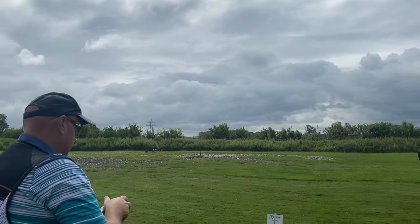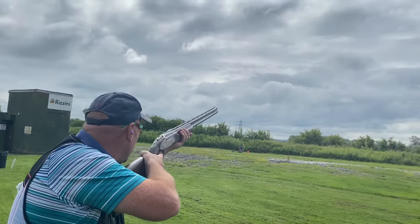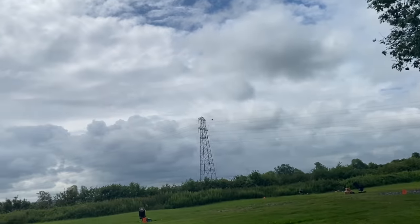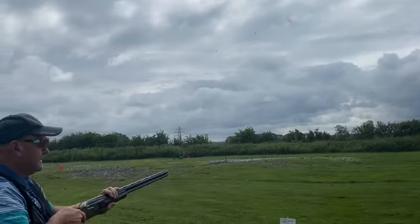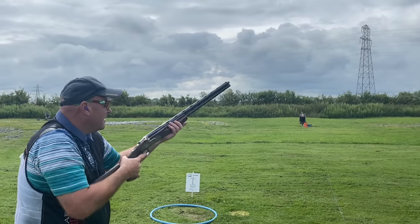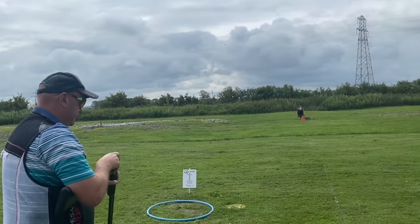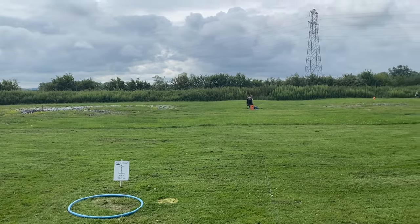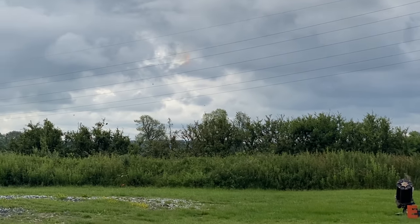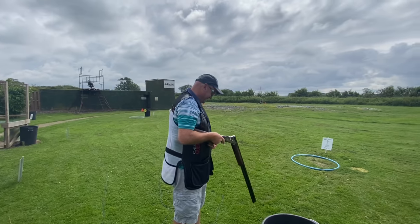Every single shot, even the substantially easier birds like C, is pressurized. Paul, there's got to be some anxiety because of the pressure. It's pressure because you want to complete it - that's what we're trying to recreate in a lesson: the pressure from a Sunday competition. Great start on A. Single B, the left-to-right midi - we're starting to feel more pressure because we don't want to go back. Two from two. Single C - superb. D is the big fast chondel.